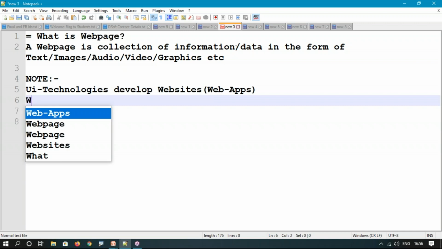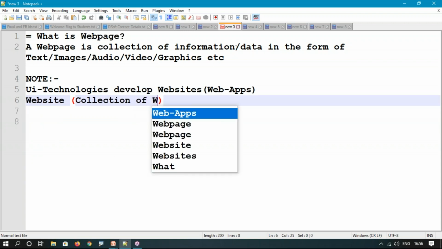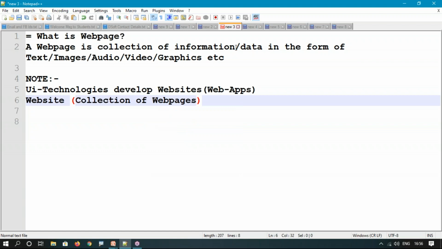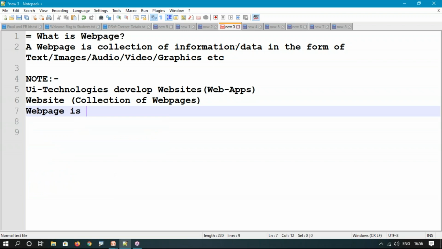Next, a website is nothing but a collection of web pages. And what is a web page? A web page is nothing but a collection of data or information in the form of text, image, audio, video, graphics, animations, etc. All these things make up a website.